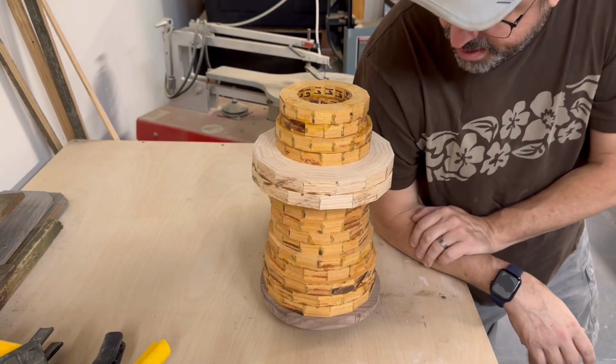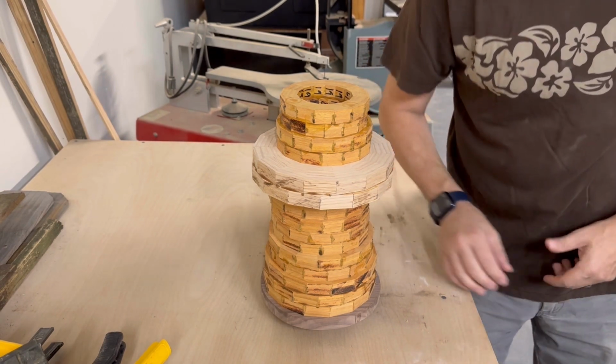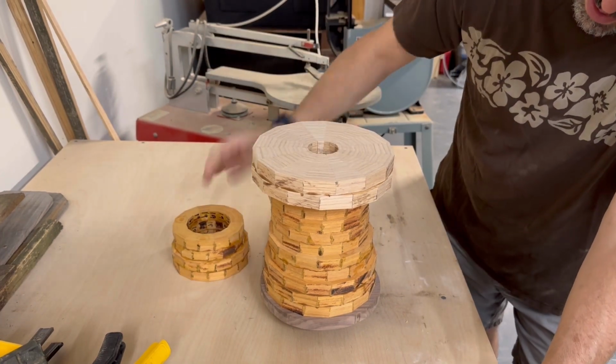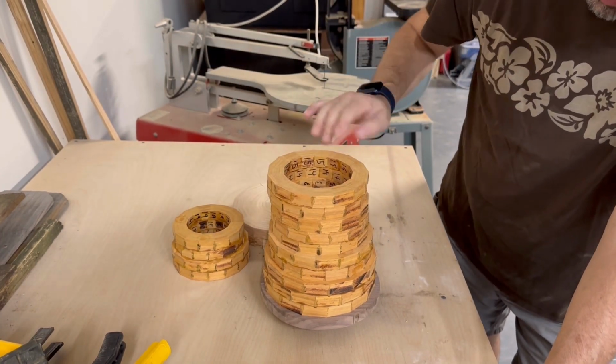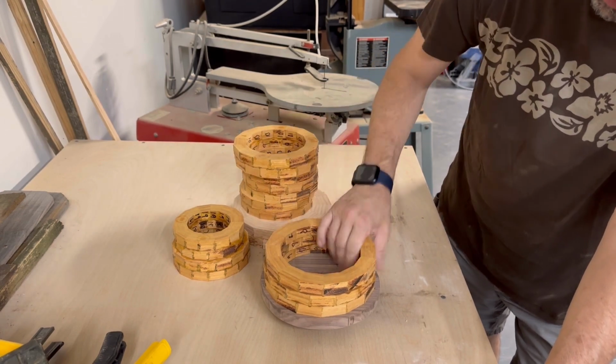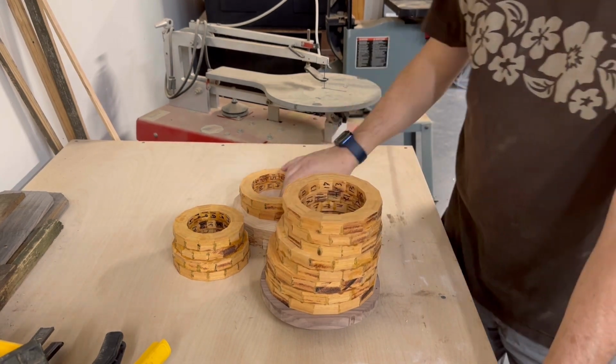Here's the final shape of it, or what I think it'll be anyways. I'm trying to fumble through describing the pieces and how I'm going to turn it here. There's multiple sections: the top, the middle, and a few different sections that make up the middle and the base. Anyways, that's the plan. Turn it in chunks, then glue it all back together and turn the outside all in one big piece.